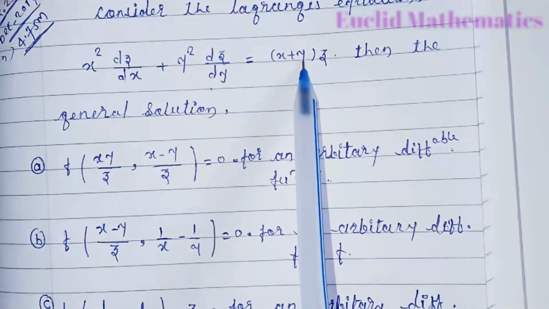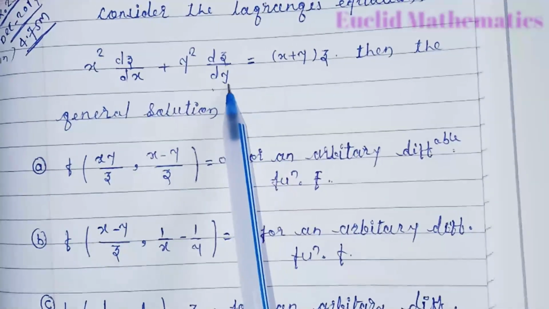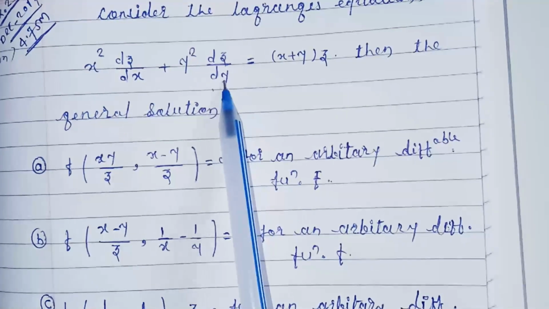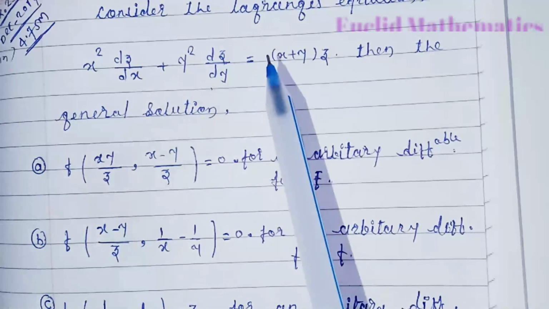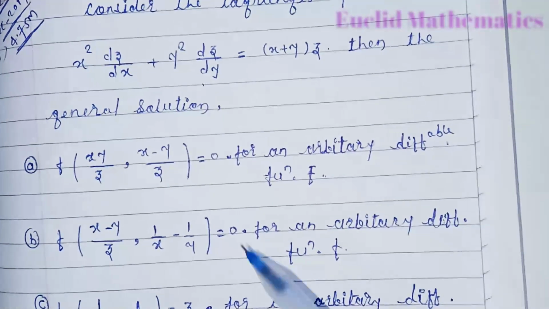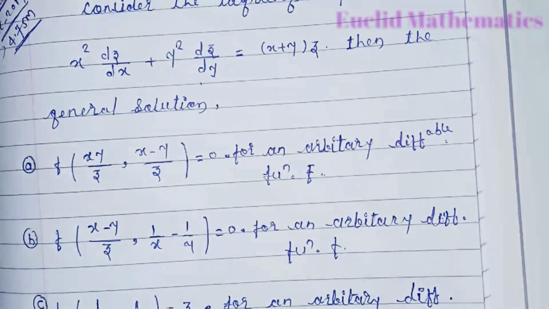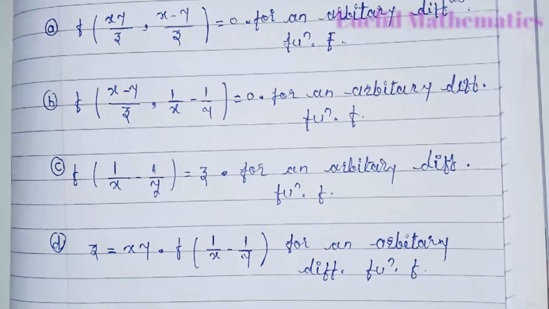In partial differential equations, we use differentiation with respect to x as p, with respect to y as q, with respect to double x as r, with respect to double y as t, and with respect to x and y as s. This is the general notation, and it is easy to remember. Now let's get started with the solution of our example by using Lagrange's method.